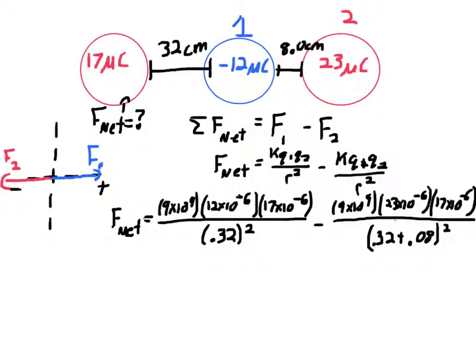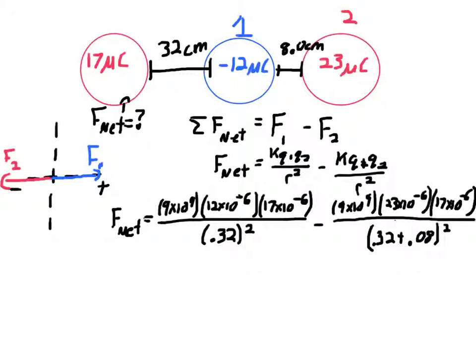So I'm dealing with the force that 1 is exerting on this guy. So here I've got this charge, the one doing the exerting, 12 times 10 to the negative 6. Notice the lack of negative sign there. The reason I didn't include the negative sign is because I've already dealt with positive and negative on my free body diagram. So just 12 times 10 to the negative 6, this charge 1, and he is exerting his force on 17 times 10 to the negative 6. So that's the force that charge 1 would exert, distance of 32 centimeters.